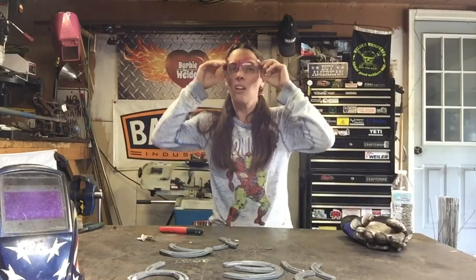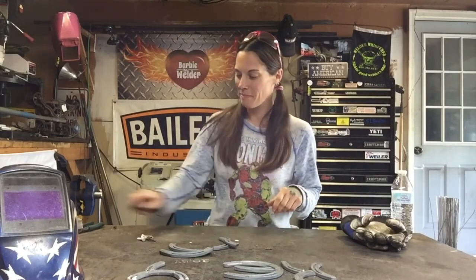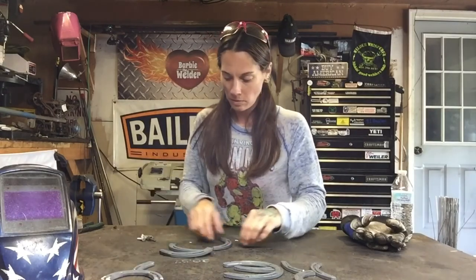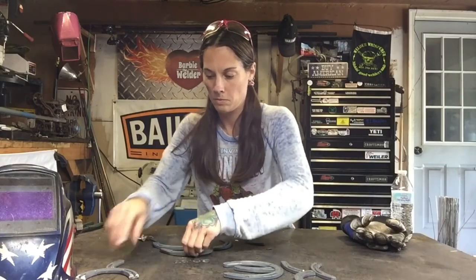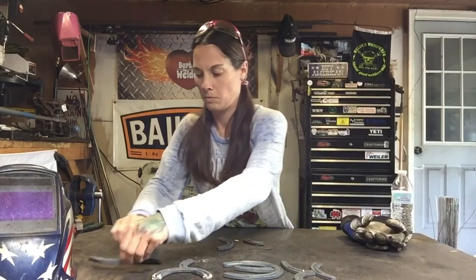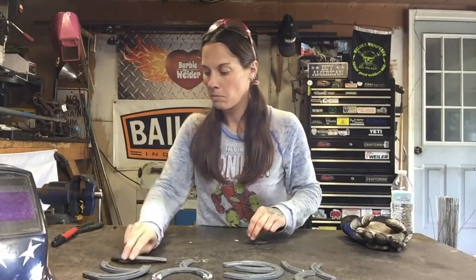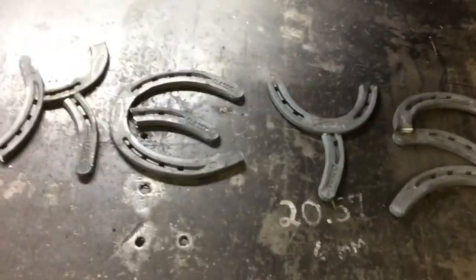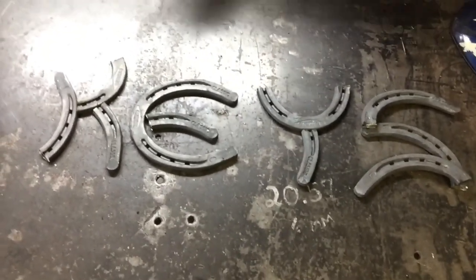Now that we've got all our pieces cut, we are going to lay them out on our bench the way that we want them to look when they're done being welded. Here you go. It's like a puzzle. You just have to take each of the pieces and figure out how they best fit together.